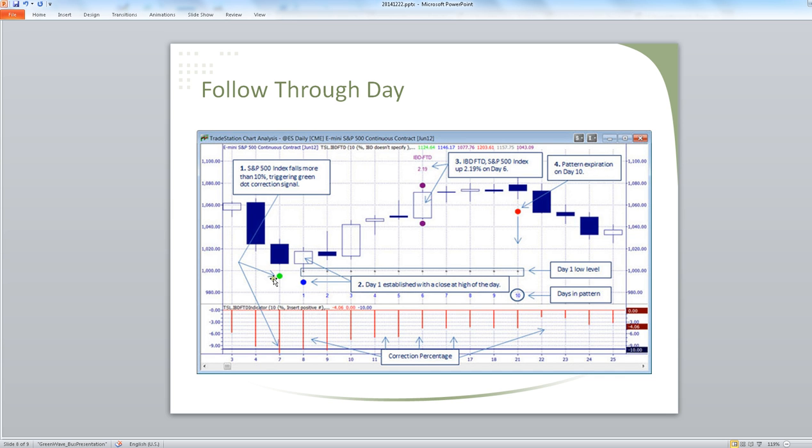We can take a look at the candle chart here. This is day one. Day one established the new low, basically. Days two, three, four, and five did not break that new low. On day six, the market followed through here. Okay, this is a different time frame than the previous chart, but anyhow, on day six, the market followed through. And that's an indication the market has a potential to go back up into an uptrend.